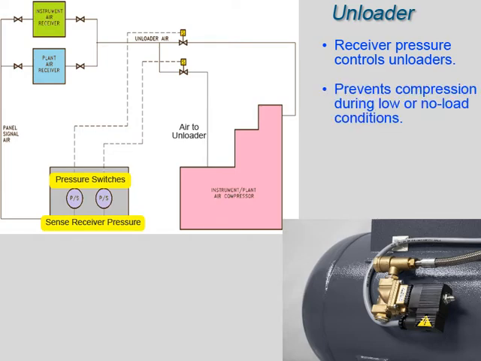When the compressor is running fully unloaded, it is not compressing air. It is still running at the same speed as when it was fully loaded, but less compressed air is discharged to the system. This allows a compressor to run continuously without having to shut down during low loads and start up during peak loads.